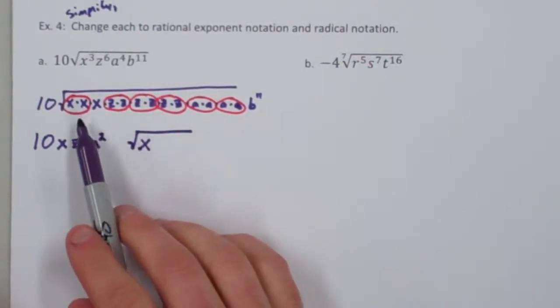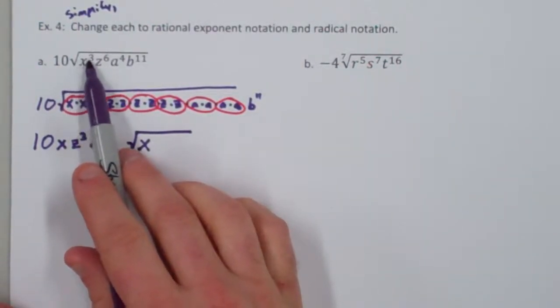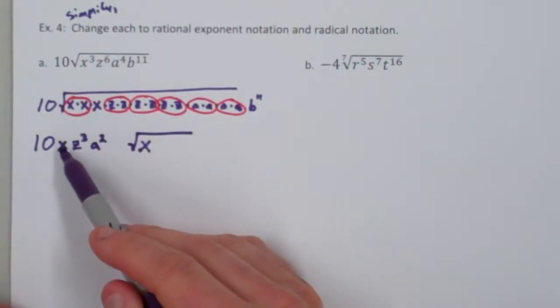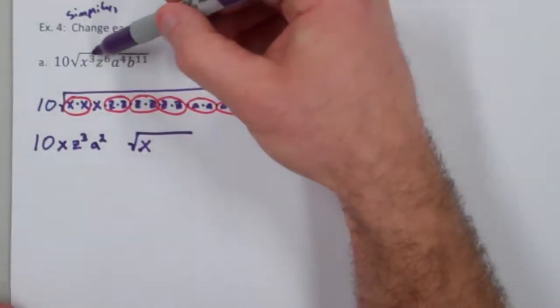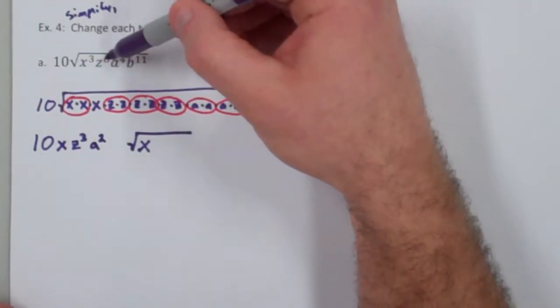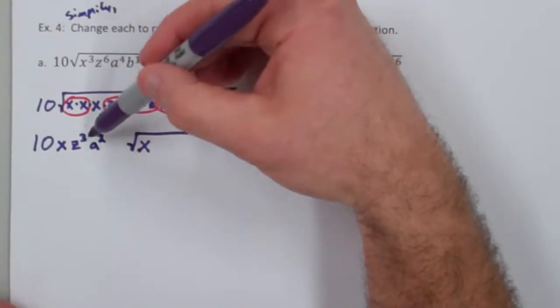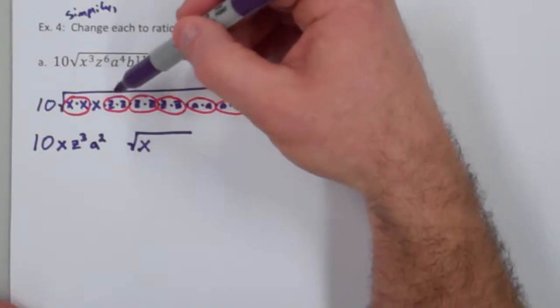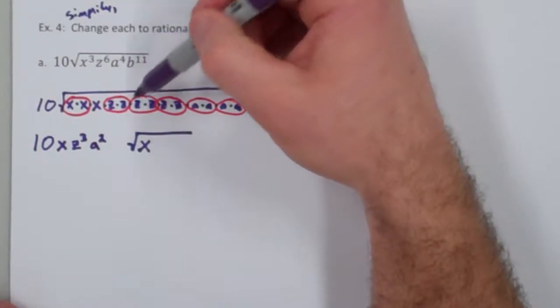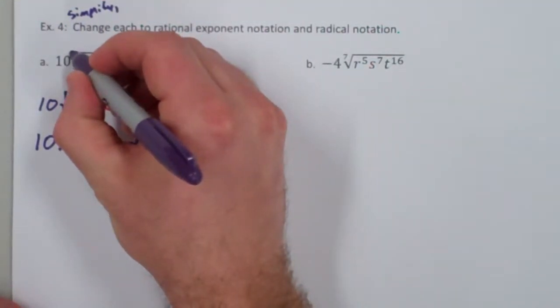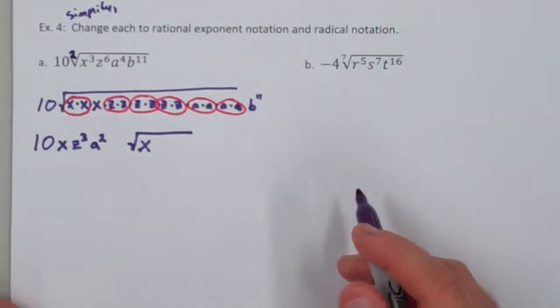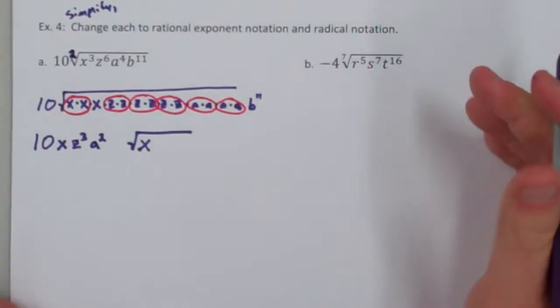Let's take a look at what happened here. Well, we had x to the third, so only 1 came out, and 1 had to stay in. And that's an odd exponent. 6 would be an even exponent, and 3 of them came out. A to the fourth is an even exponent. 2 of them came out, and the b's we haven't dealt with yet. Also, there should be a little 2 hanging out up here. If you don't see a 2 by a radical sign, of course it's a square root.